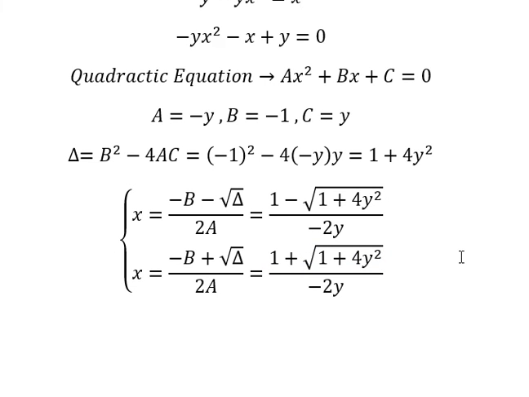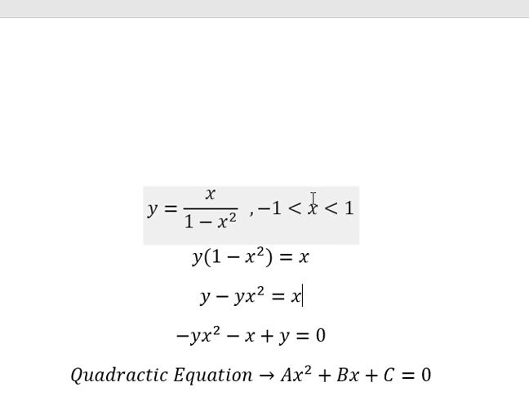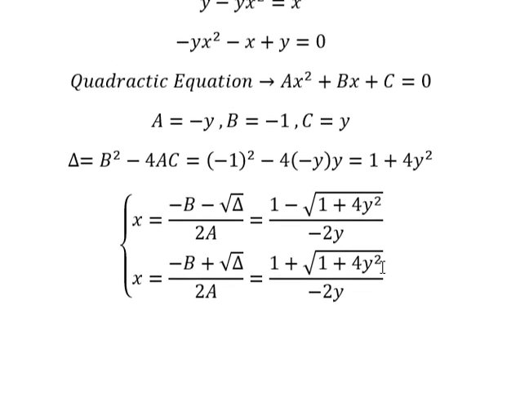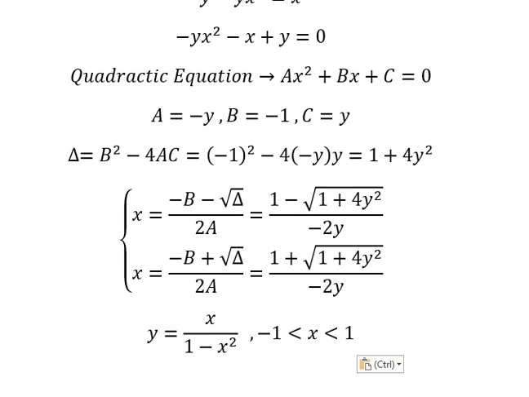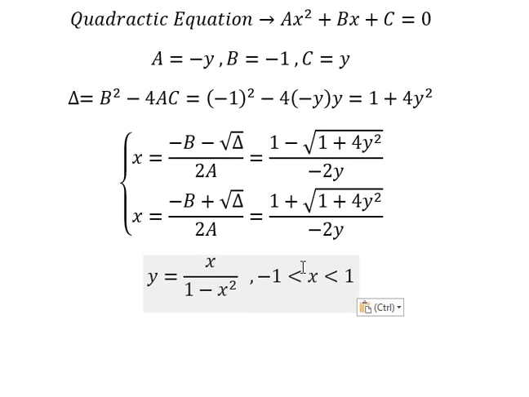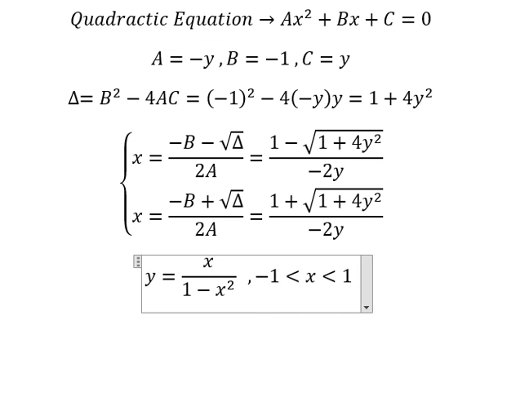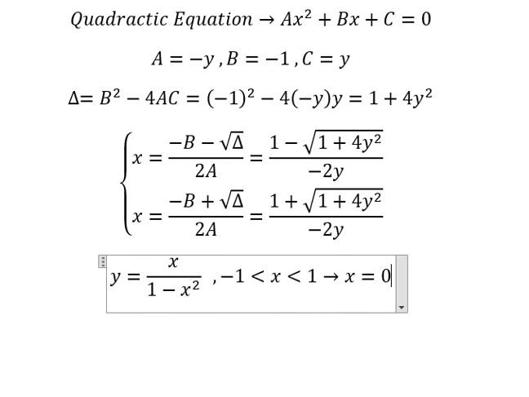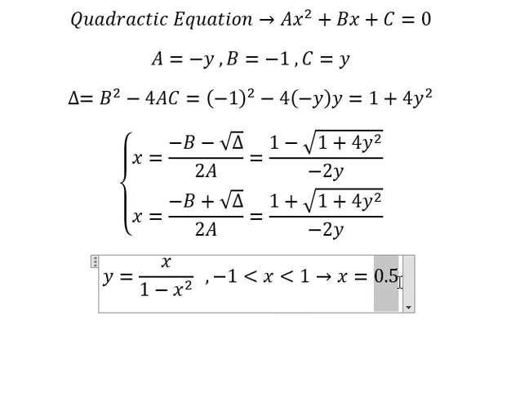Now let's consider the conditions. So we can say that s is between negative 1 and positive 1. So let's say I select 0.5 for example. So if we put 0.5 here and here, we can see that this value in here we have positive. That means y should be positive.